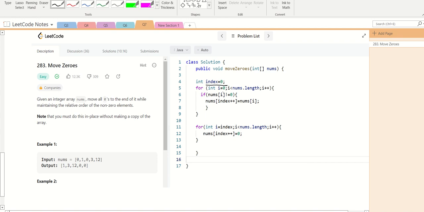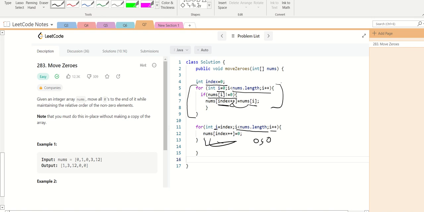Then we are running a loop from 0 till the array length, and we are checking if it is non-zero. If it is non-zero, we put that element at index, and we keep on incrementing the index variable. Then we start I from that index till the end of the array, and we are filling it with 0.